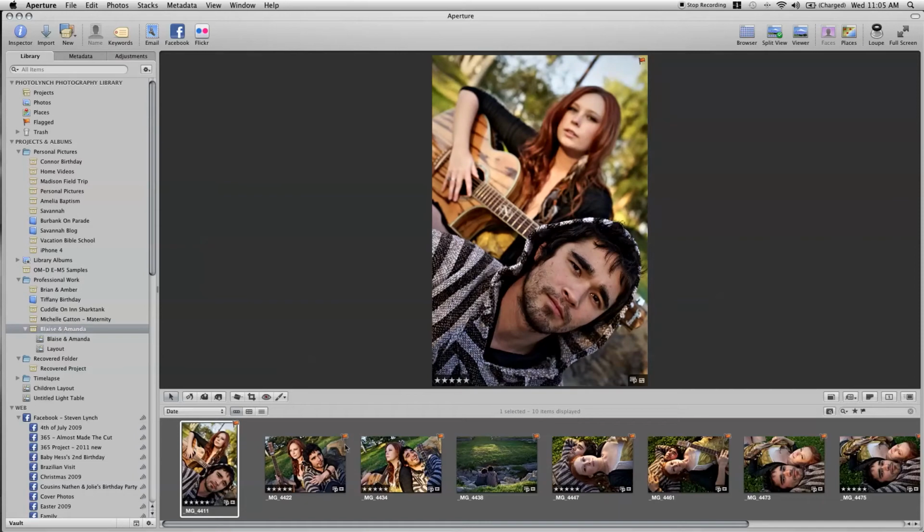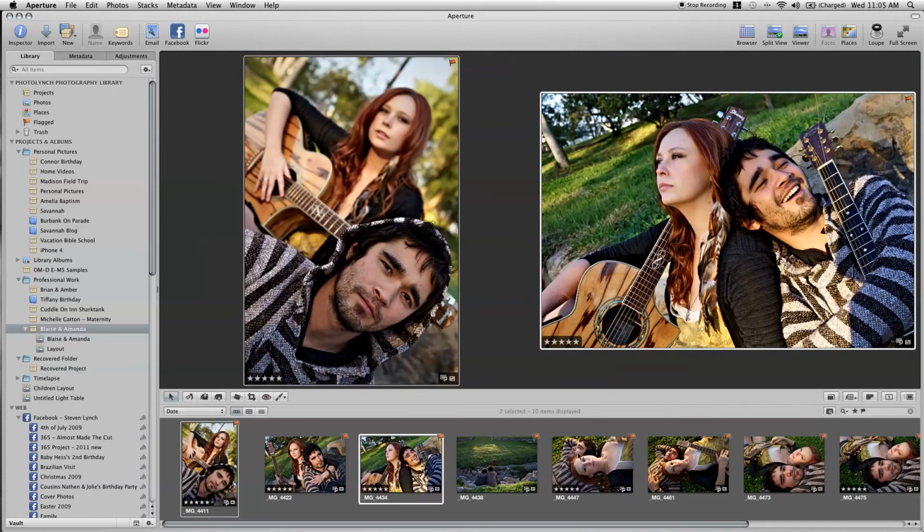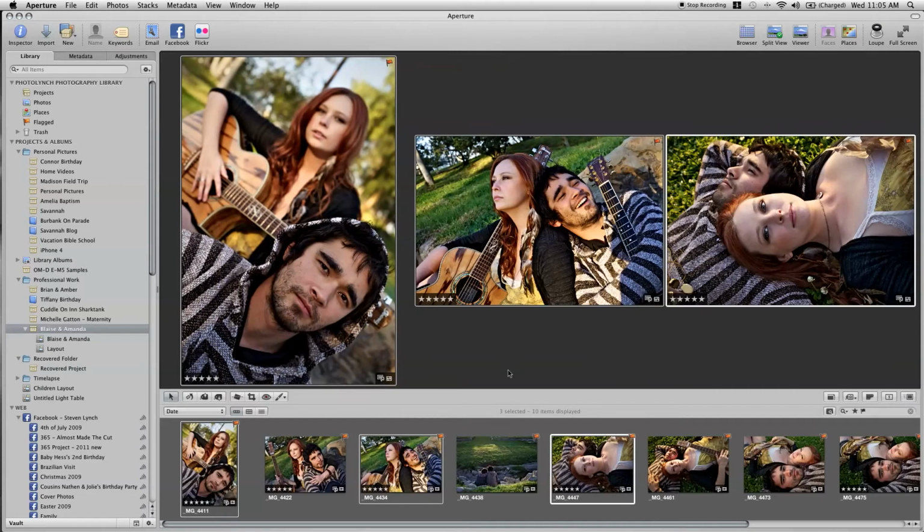So I'm going to go ahead and select the photos I want to use for my collage. Take that one, and we'll take this one, and we'll take this one here. This is a good starting place. So what I'm going to do is go up to New and Light Table. Light Table makes sense. That sounds like something that you can lay out your photos. It has the little pictures here where it shows different sized photos being laid out next to each other. So let's click on that.